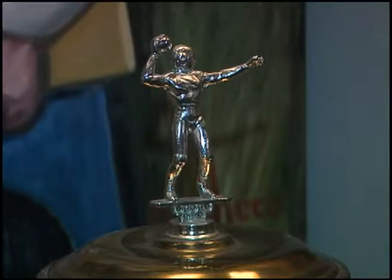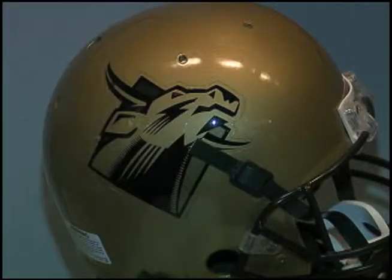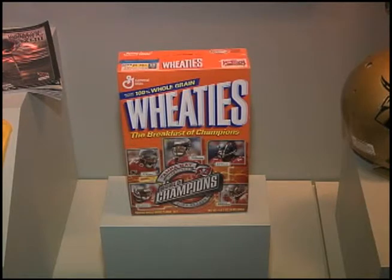The high school rivalries go way back, Plant and Hillsborough, for example, and then you had college football starting in the 1940s with the University of Tampa, and to the present day with USF. Not to mention the Buccaneers coming around in 1976, and really the Florida Gators for a long time were considered the local team. They played numerous exhibitions here in the 60s and 70s and even the 80s. So Florida's a football state, Tampa's definitely a football city.